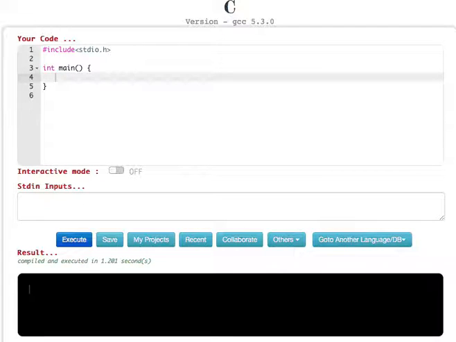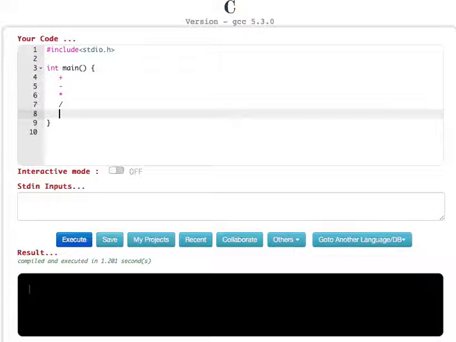Guys, in this video we are going to see some arithmetic operations we can do in C language. Now let's look at the arithmetic operations we have in C language first. Addition is plus, subtraction is minus, multiplication is star, division is slash, and to find the remainder we put percentage. To increment we have plus plus, and decrement we have minus minus. Now let's look at these things one by one. Let's see how we can apply.